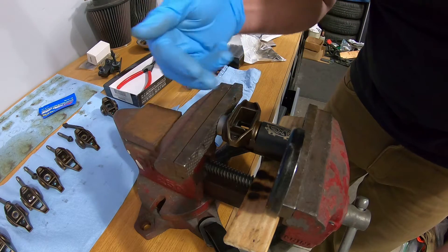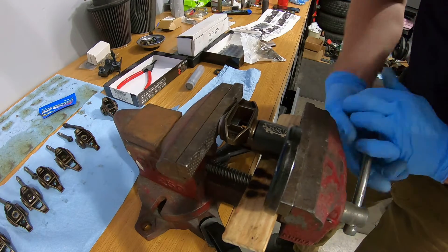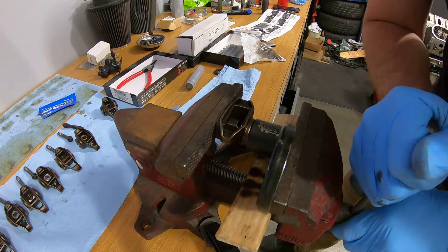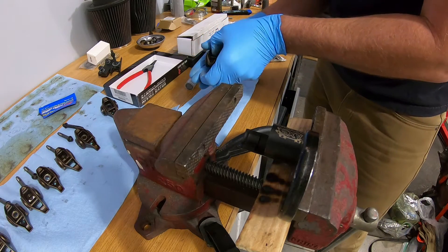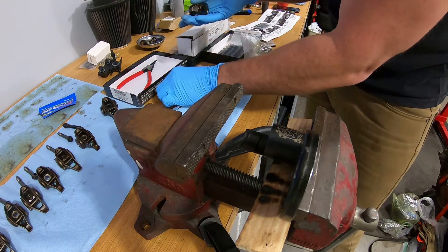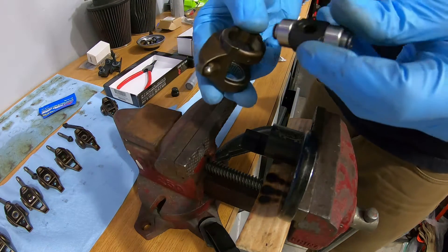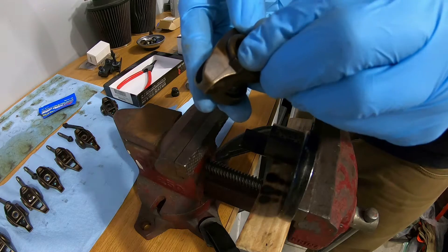That little portion of the tool — how it slides in — it helps align everything to start and then compress it in. You're basically pressing it flat. Now we got one bearing pressed in and as you can see it is flat. The tool comes out — being mindful that you have little needle bearings kind of free right now. So you take one of your trunnions, you put it in and slide it down into the bearings like that.